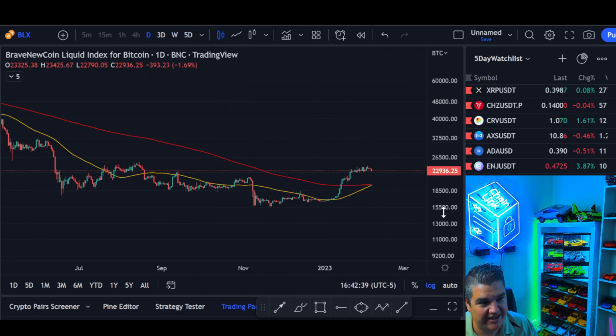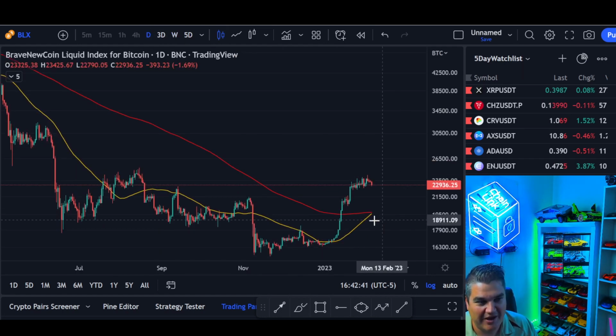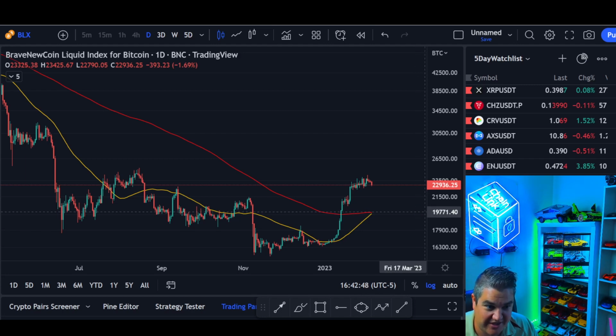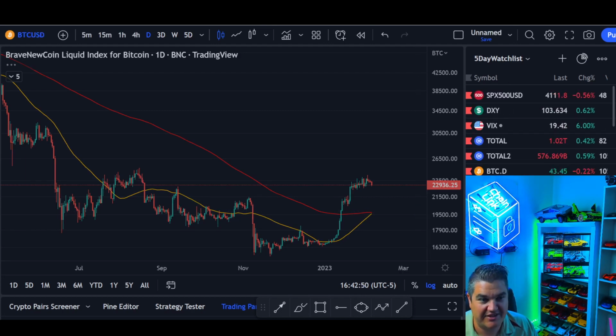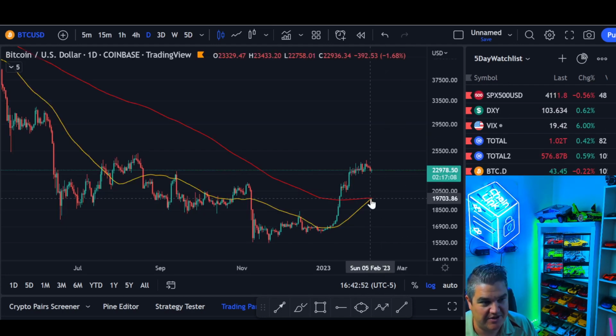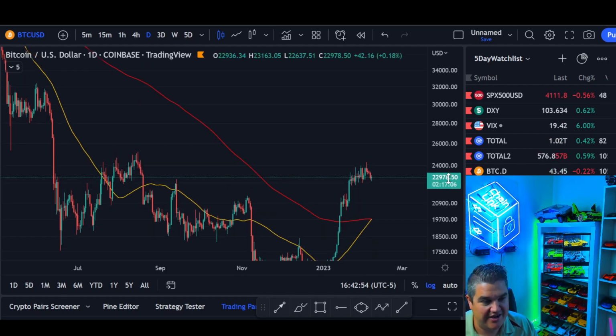You flip over to the daily, and you guessed it, we're about to get a daily golden cross on the daily. Death cross weekly, golden cross daily. Not often does that happen, right? So there's Bitcoin up to the minute. We're probably going to get it at close today, I would guess.